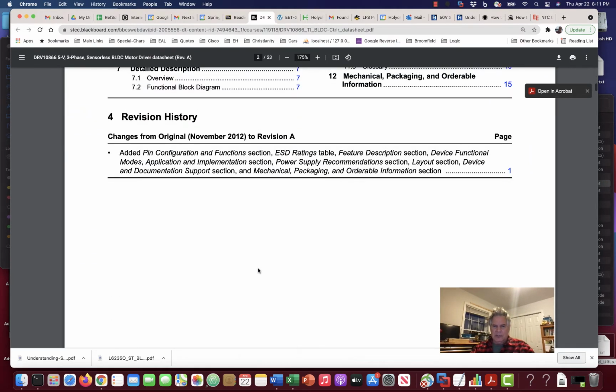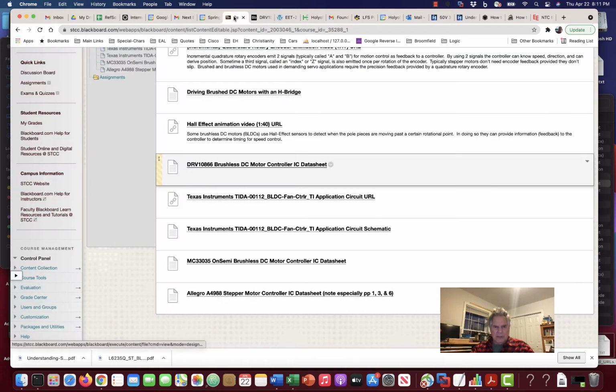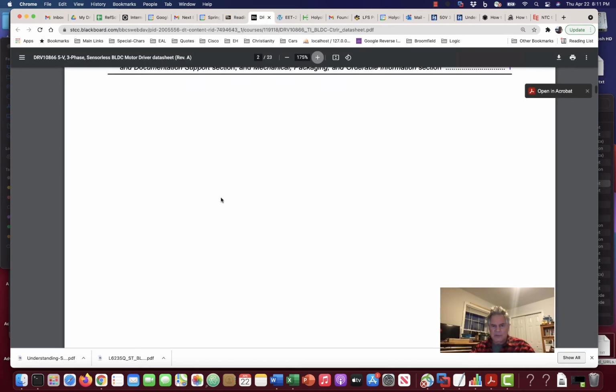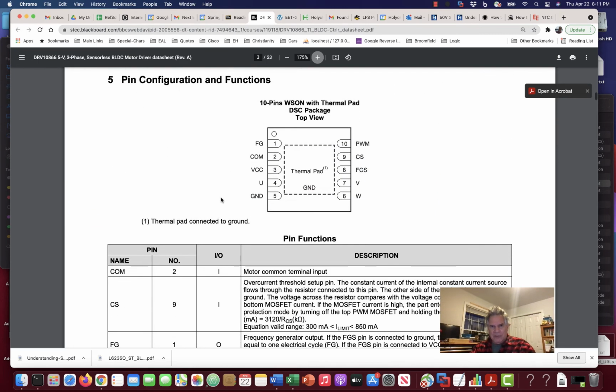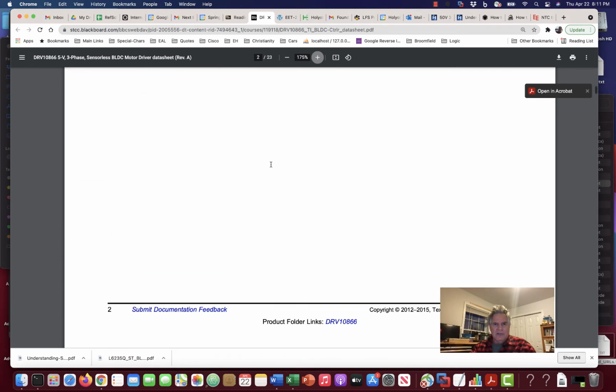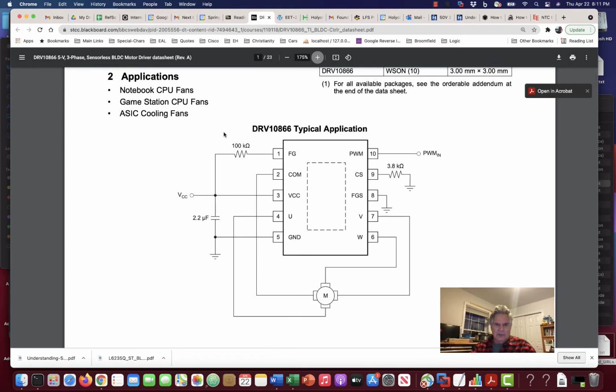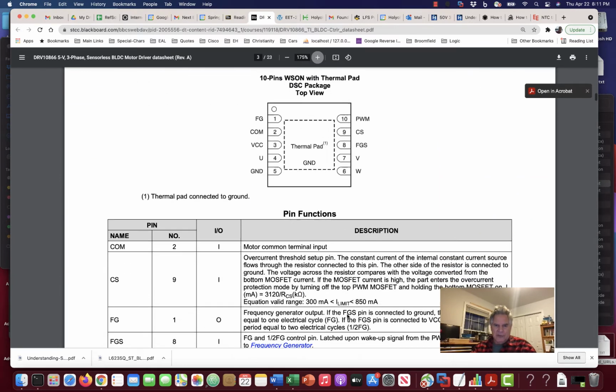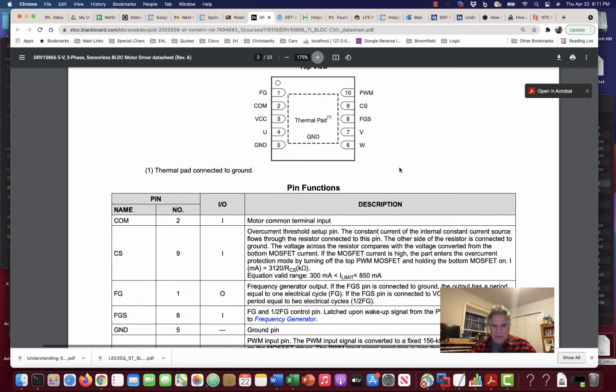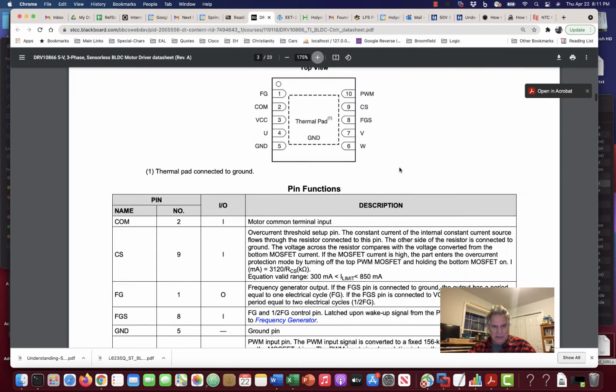And as we look at this thing, I just want to make sure if I had any notes on pages for this one, but I don't think I do. In a data sheet, they typically identify all the pins and where they physically are. This diagram up here was more of an electrical kind of application drawing. But for the person that has to design a printed circuit board and lay these things out, you need this package drawing. And now this is a 23-page data sheet. We're not going to go through all that.